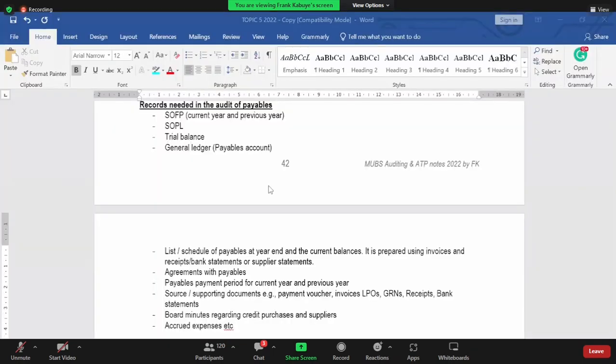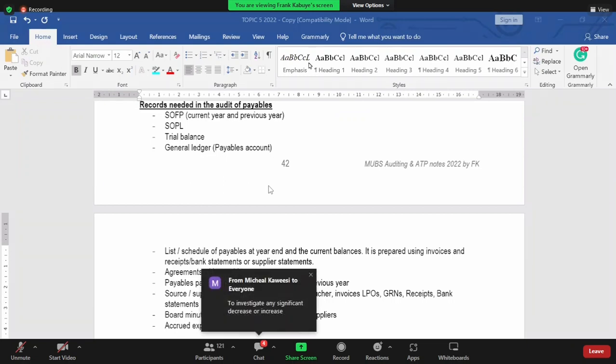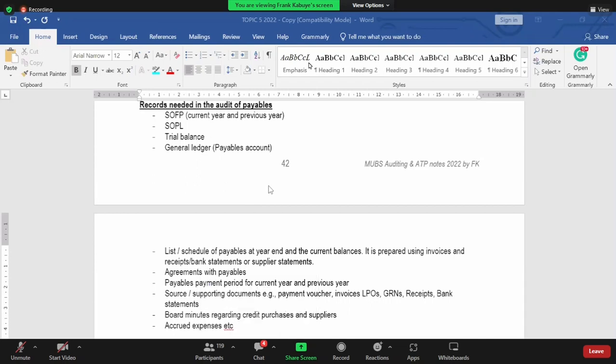Apart from opening and closing balances, what else do you compare? Compare balances, trade balance and ledger, and agree them with those in the financial position. That one is an inspection. You just agree those ones. You don't compare, but you agree. I said you compare opening and closing balances. I said you compare the ratios. Which ratio is here? There's the payment period ratio, this one.